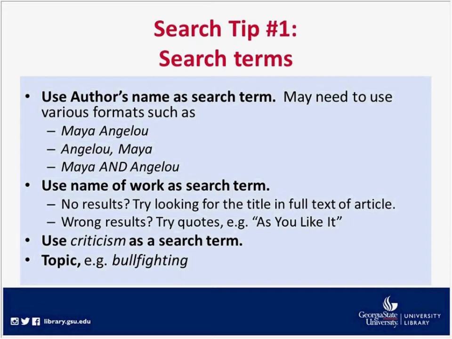Also use the name of the work as a search term. What's actually very helpful is to use quotes around the phrase — for example, 'As You Like It' — so that keeps that phrase in that word order, which can be very helpful when searching the name of the work. You can also add the word 'criticism' as a search term. Most of these databases are designed using 'criticism' as an identifier for critical analyses, so adding it gets you literary criticism articles rather than something that might be a summary or biography.